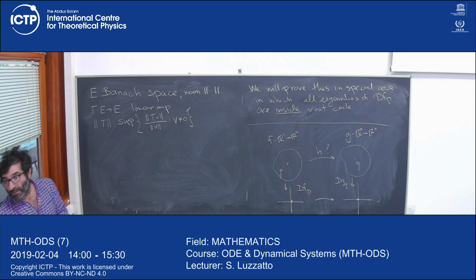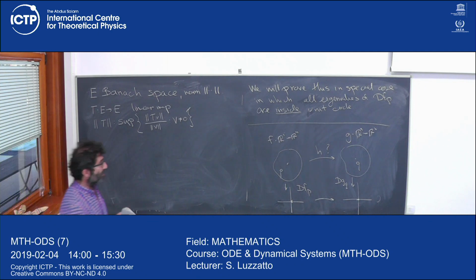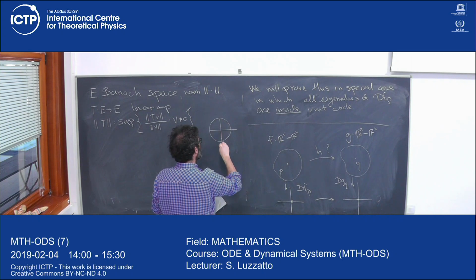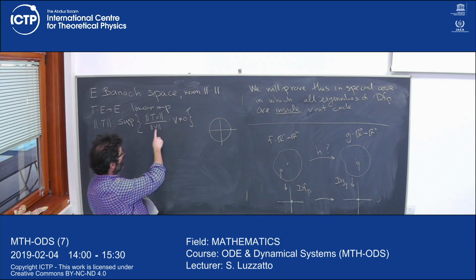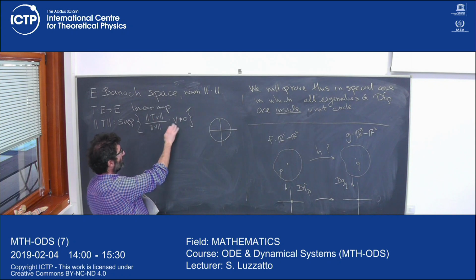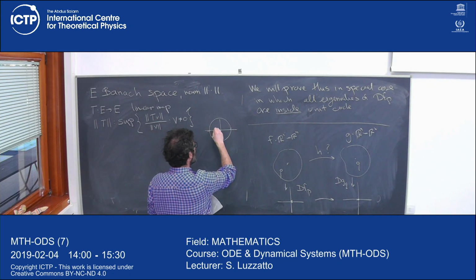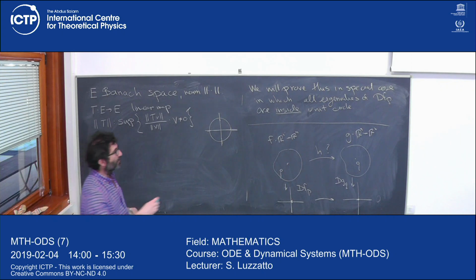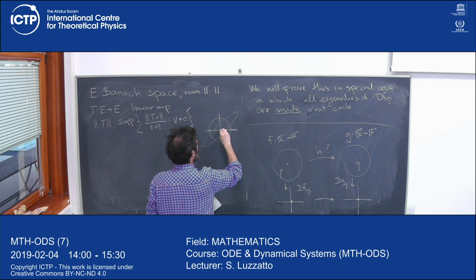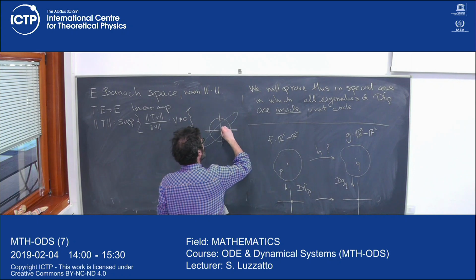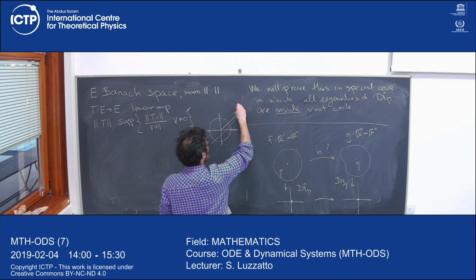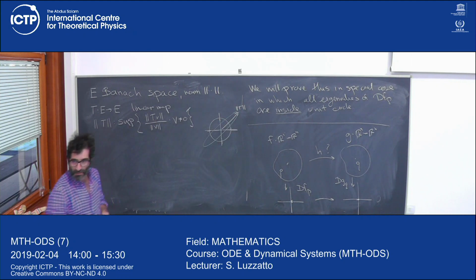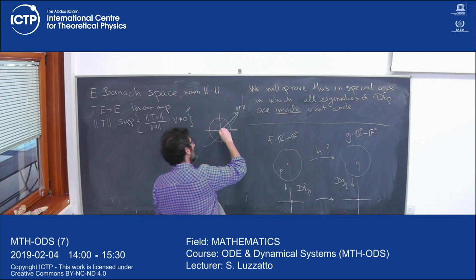The image I at least have in mind is just a finite dimensional image. I know you know this, but I just want to make a comment. If you think in 2 dimensions, by linearity, it's enough to take, for example, all vectors of norm 1. You could also define this as just TV where the vectors have norm 1. So you take the unit circle. What is the image of the unit circle under the linear map? We said the other day, it's an ellipse. So it's an ellipse like this, and the norm is given by this distance here. This is the norm of T. It's the biggest expansion. There is some unit vector which is mapped to this, and that is the norm. There is also a name for this.